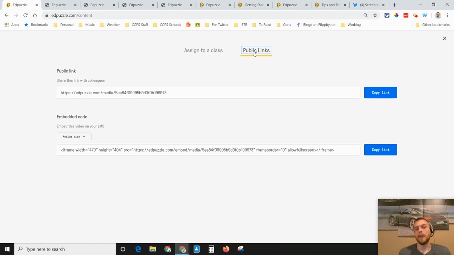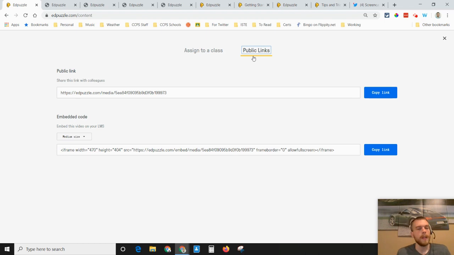And particularly during a school closure event like we find ourselves in right now in April 2020, public links make it really easy for your students to just click a link and get that experience of the content and follow through the questions and get the materials without having to log into a different account, if by chance you haven't used Edpuzzle before schools closed. This allows those students to not really have to learn in depth a new login or how to use a new tool. They can just click a link, get that content, and have that rich experience.